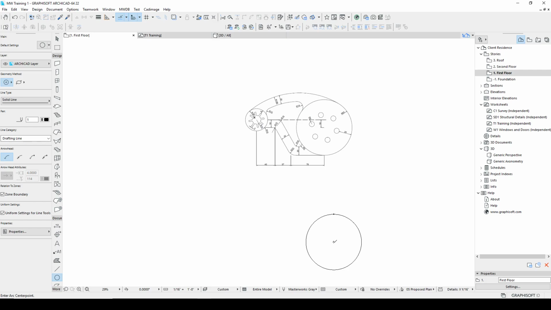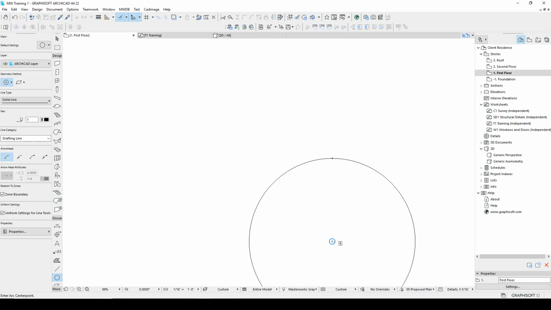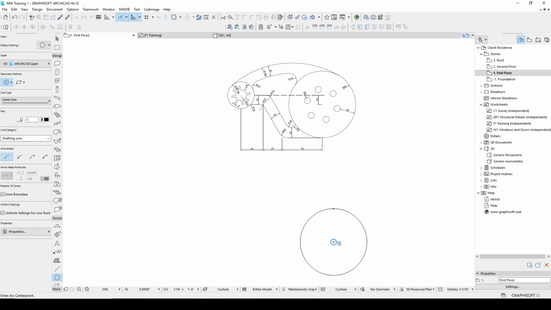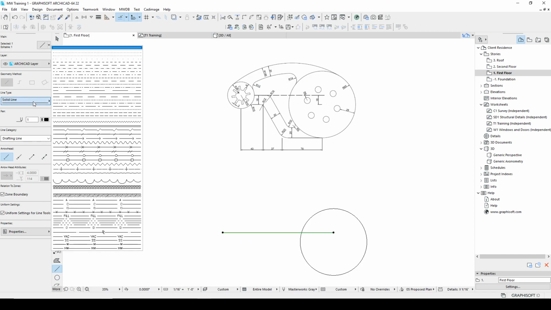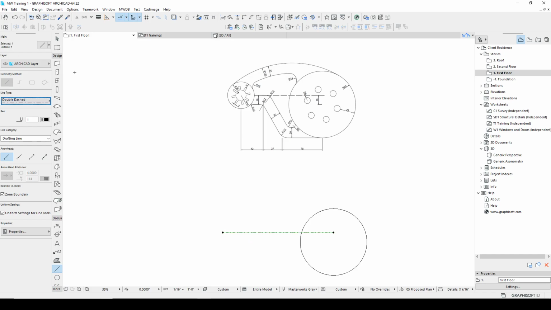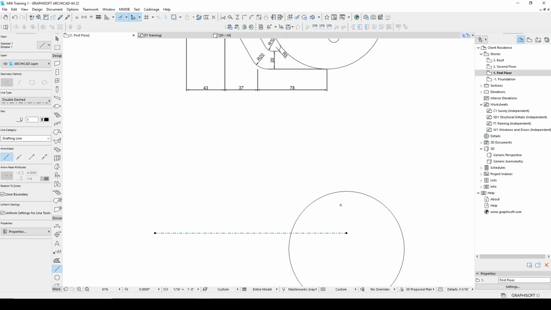So what I'm going to use is the offset tool that I taught you about. And now if I draw a line, and I want to go to the line tool, so I'm going to hit L. I'm going to hold this edge of the circle to get the center point. My offset's still in effect. I'm going to click an arbitrary length, hit again to terminate the line, and now it's asking me for the offset, so I can hit 18. And to make this a little bit more obvious that that's not part of the geometry, that it's reference, I'm going to change the line type.